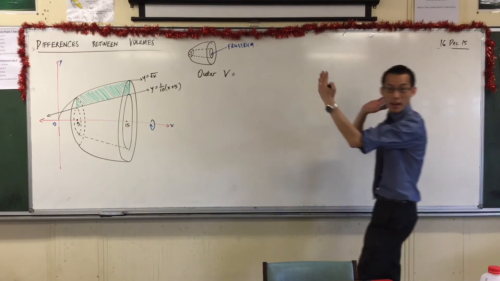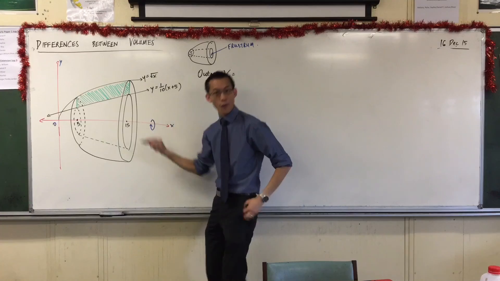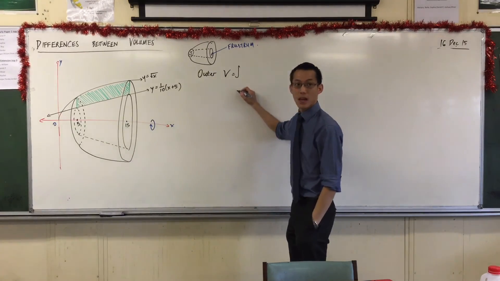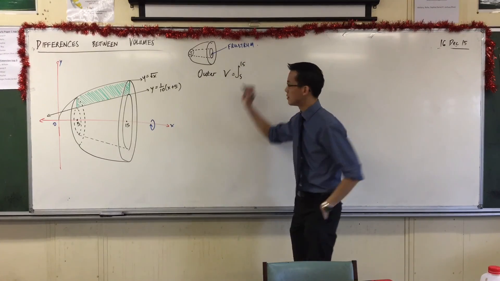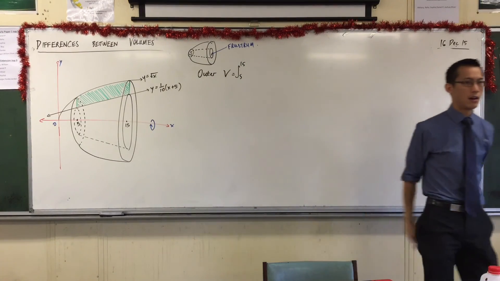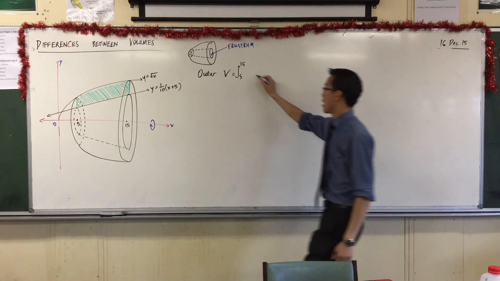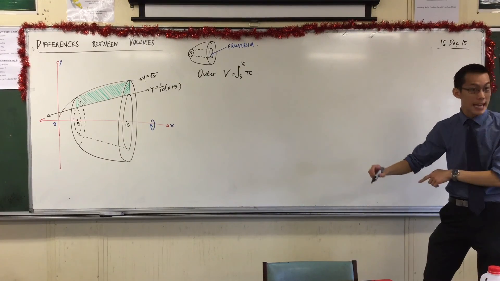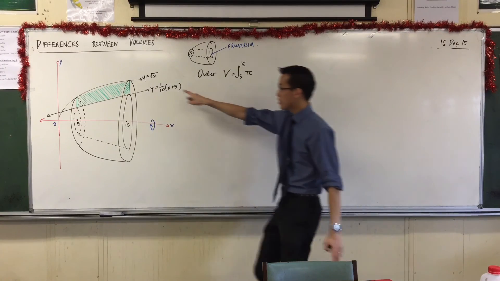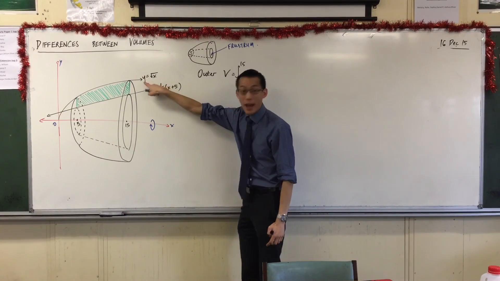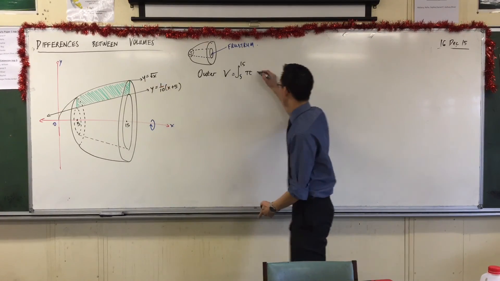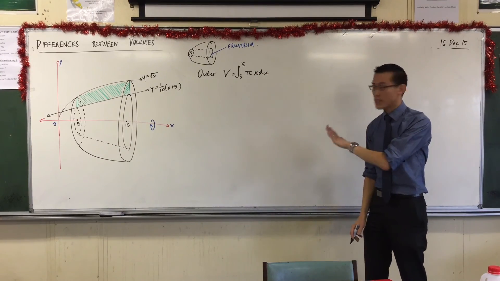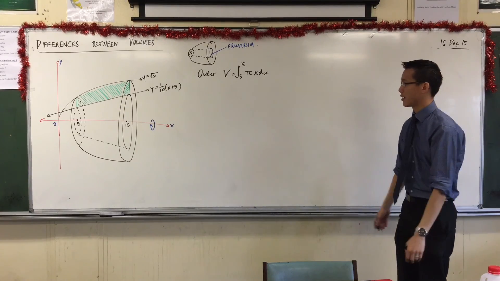So, being that those are my x boundaries and I'm rotating around the x-axis, I can say that the outer volume is the integral from 5 to 15 of what? This is the outer volume now. Pi first, and then it's going to be y squared dx, which, because y is the square root of x, y squared is just x. There you go. No problems. Now this is fine to integrate. I will do this in a second.